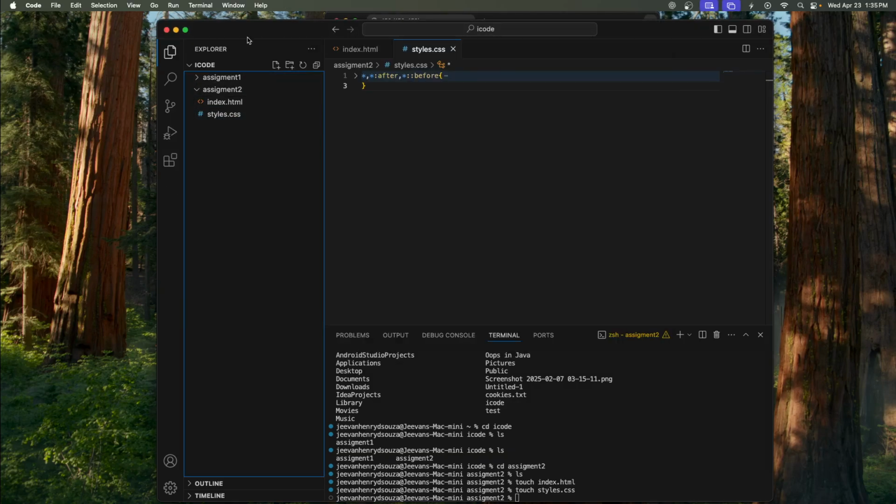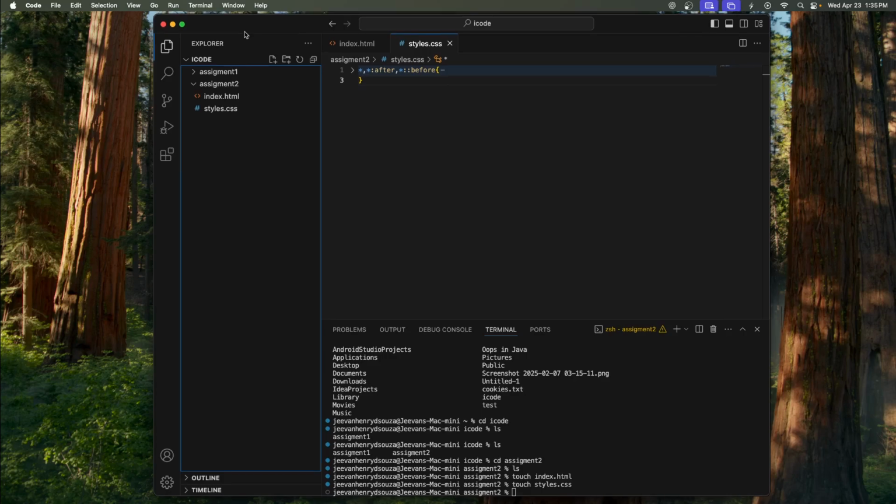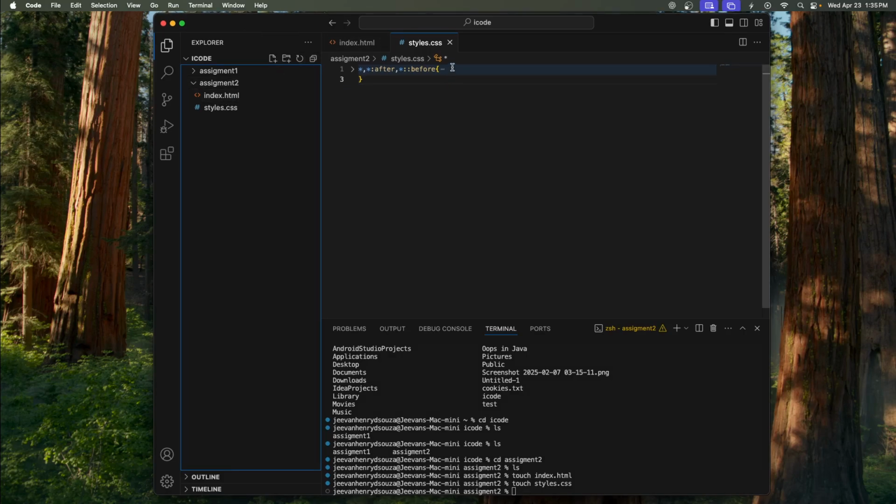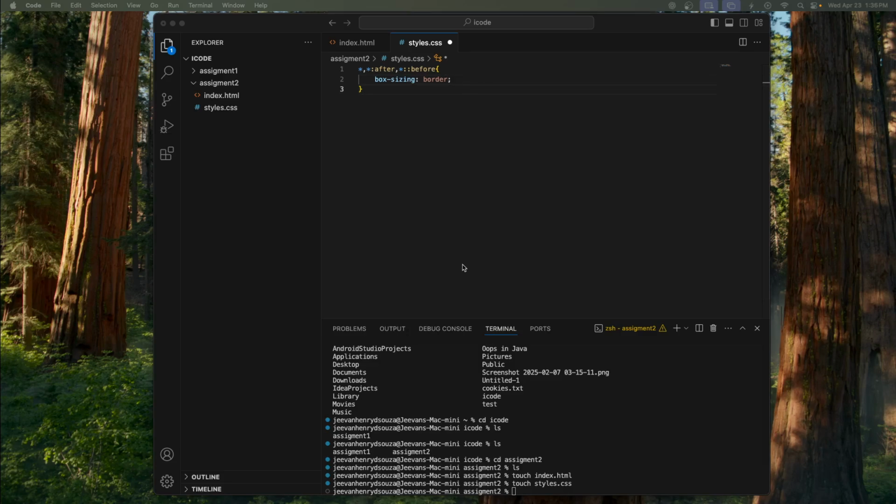So yeah, this is basically to get rid of the default setting, that is content box.